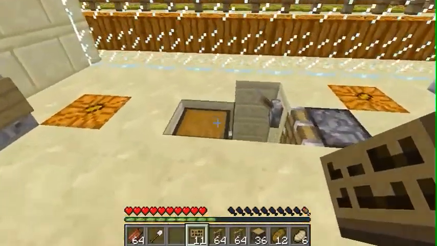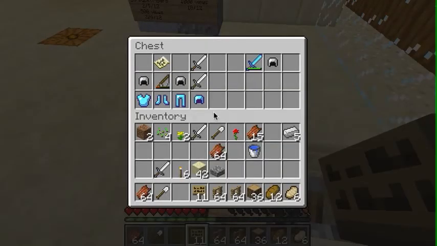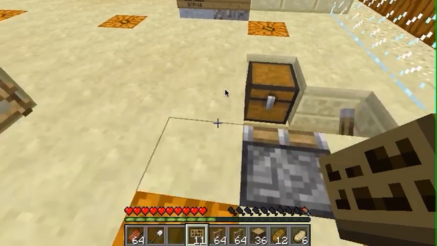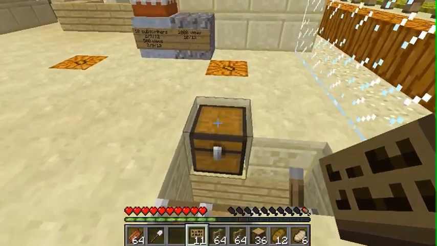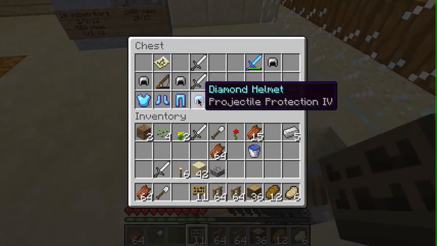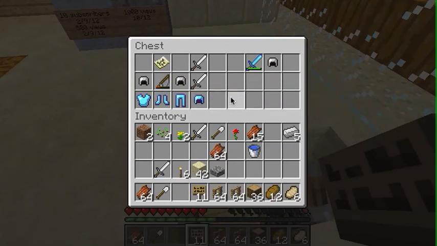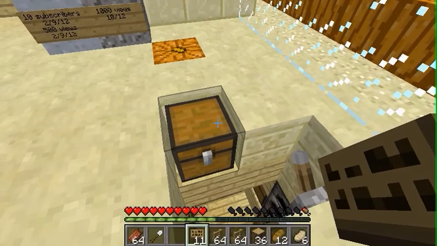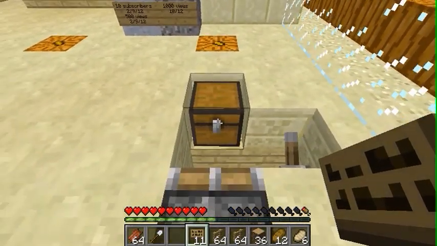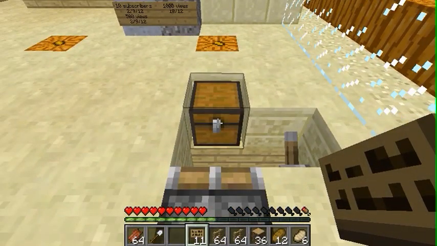So this will be the end of this episode. I've enchanted some gear. I might enchant a bow, and another piece of armor off screen. Obviously I don't think that farm's working too well anymore, so I may work on a blaze farm in the future. But this will be the end, guys.